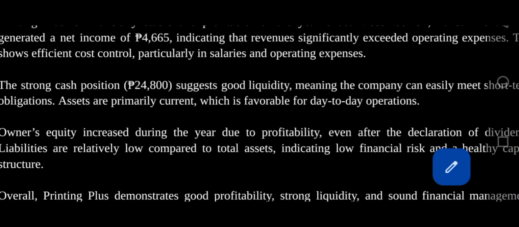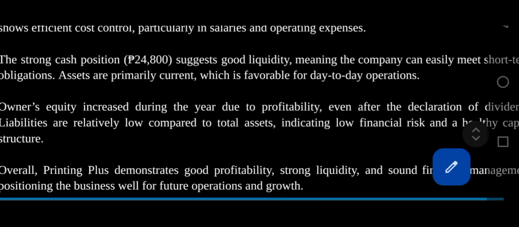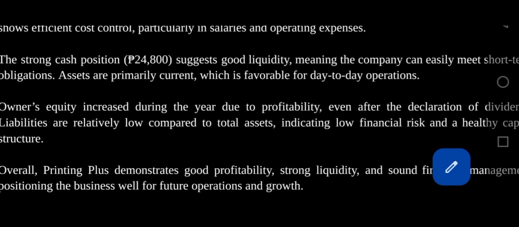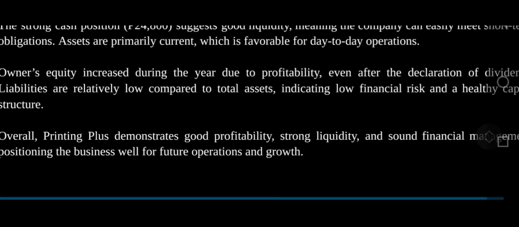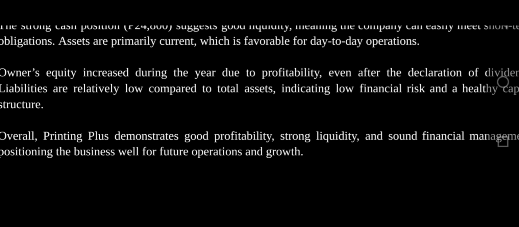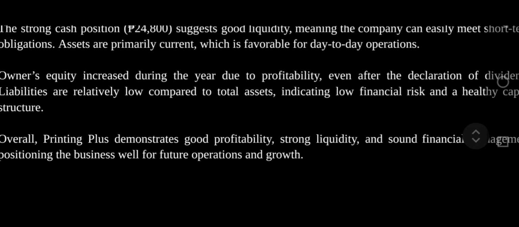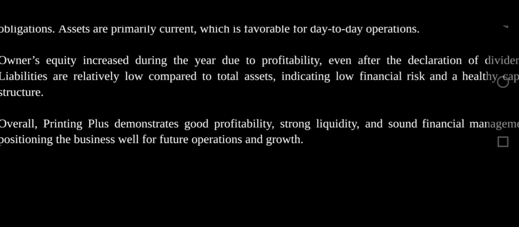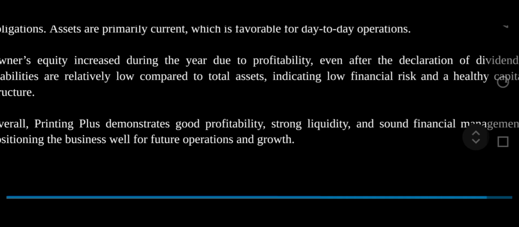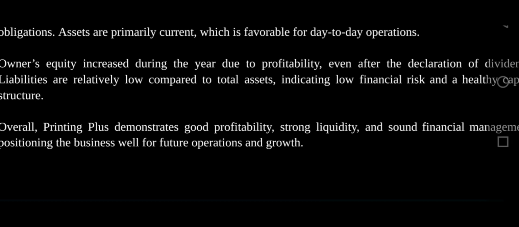Assets are primarily current, which is favorable for the day-to-day operations. Owners' equity increased during the year due to profit, even after the declaration of dividends. Liabilities are relatively low compared to total assets, indicating low financial risk and a healthy capital structure. Overall, Printing Plus demonstrates good profitability, strong liquidity, and sound financial management, positioning the business well for future operations and growth.